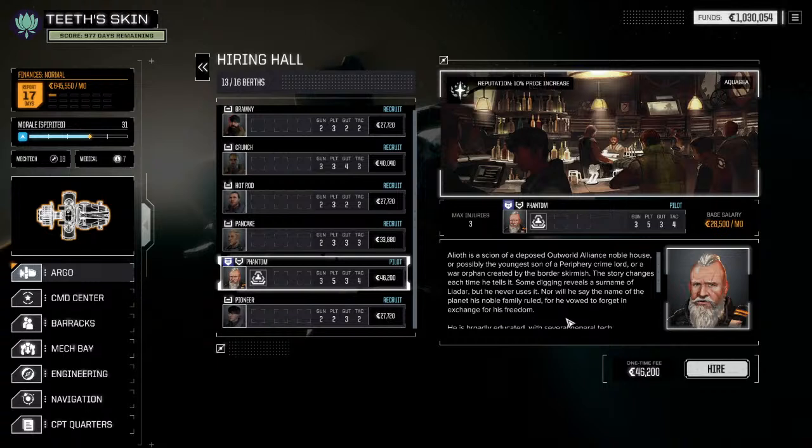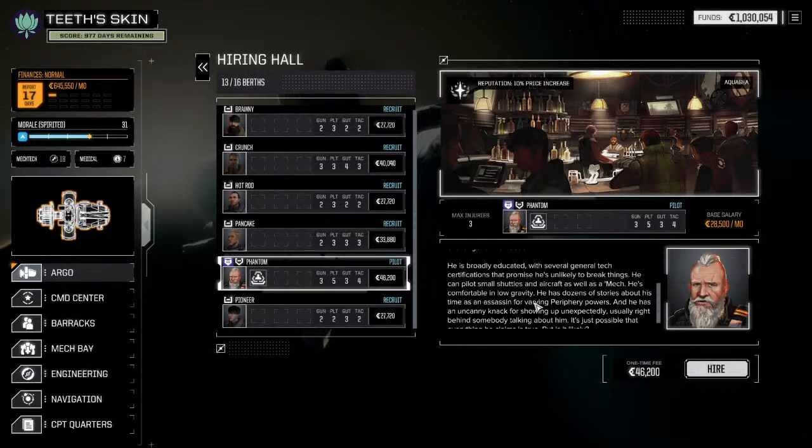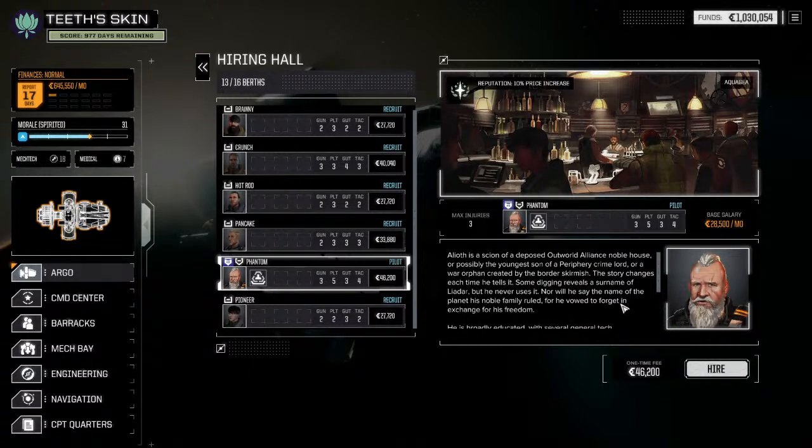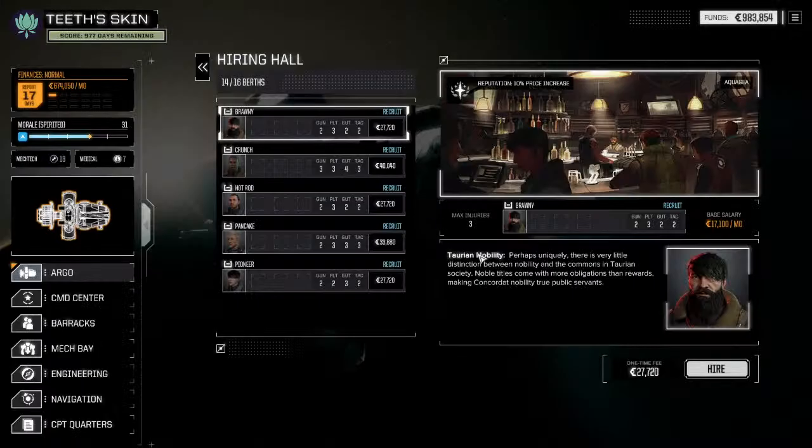Outworld Alliance Noble. Oh, okay. Story changes each time he tells it. Tech certifications that promise he's unlikely to break things. That's not a high level of certificate. Okay. Just a weird old man. And he's a pilot, so I might pick him up. The weird old pilot who will pilot death traps for me.